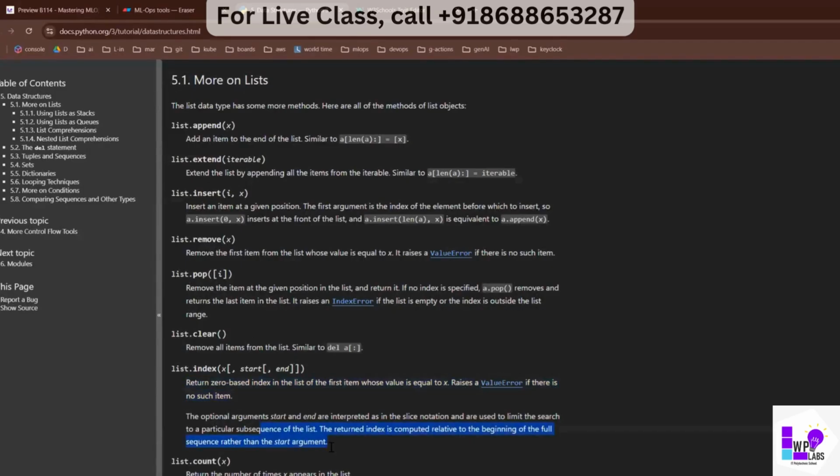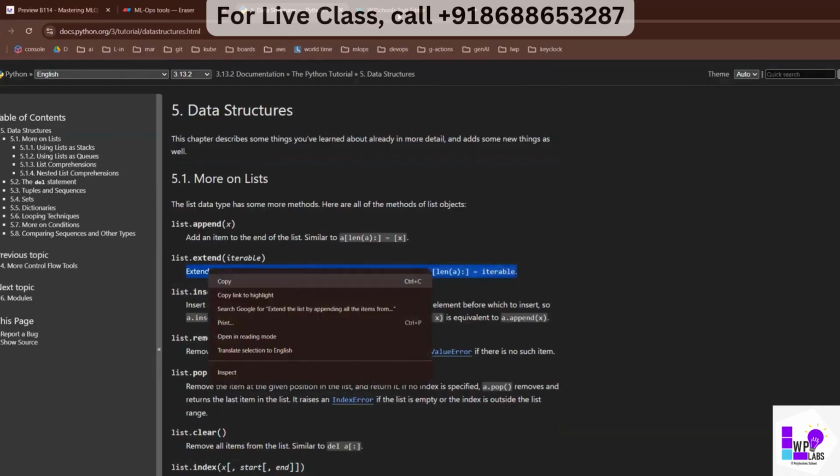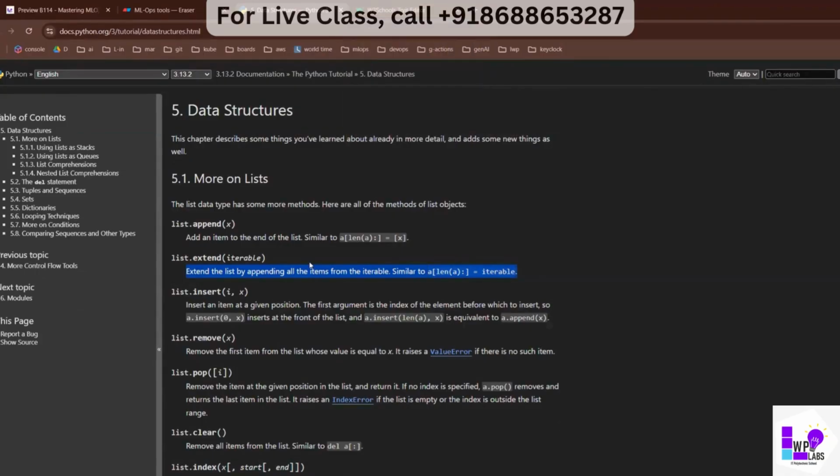You can refer to it whenever you have any doubts or you want to know a description of what this means. On this page there is list.append, list.extend, insert, remove. Let's say I didn't cover this. What it is doing, you can go here and read. If you might not be able to understand, you can copy this and paste it on Google or on your favorite, say, Chat GPT or something like that. It might give you an example and then you can use it.